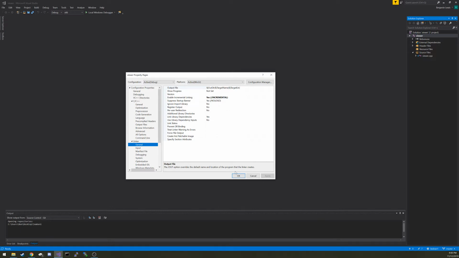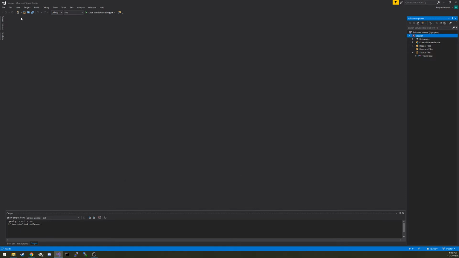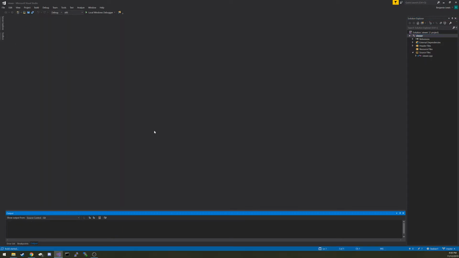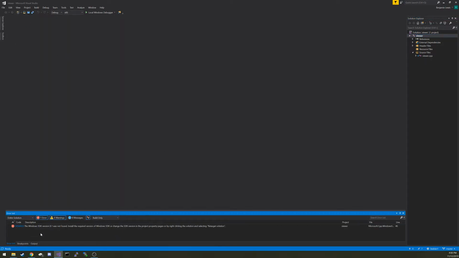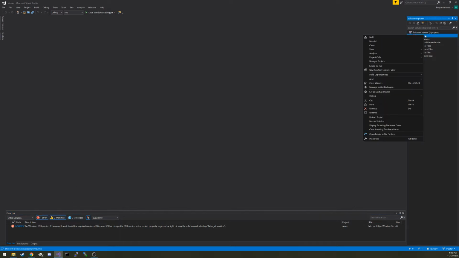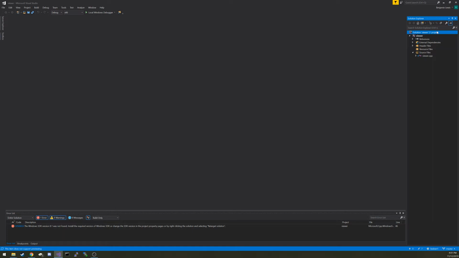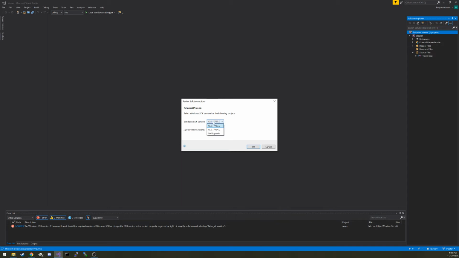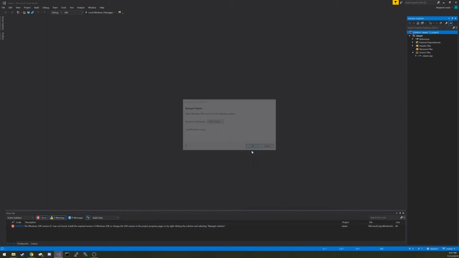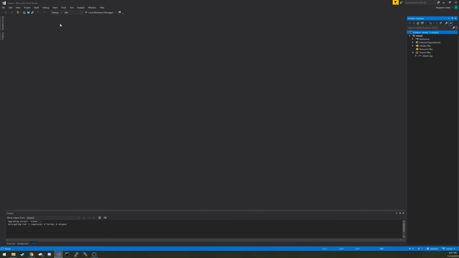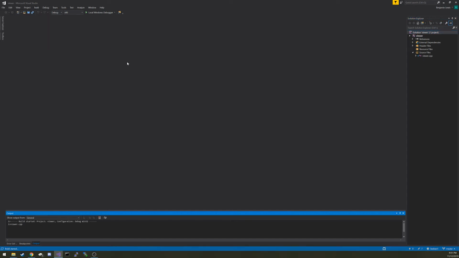We're going to run into problems, but I'm going to tell you how to fix them because I ran into the problems at these points. Then we should be able to do build solution. It should work, right? No. Okay, for some reason it says the Windows SDK version was not found, even if you have it installed. And I'll include a link to that too. You should have it installed if you have Visual Studio. You want to click the solution all the way at the top of Solution Explorer, retarget solution, and you want to just select the exact same one you already had. And it'll retarget, you'll build again. And now it magically works.